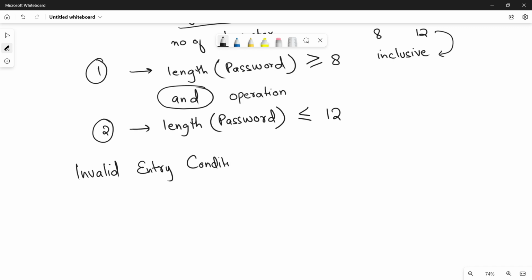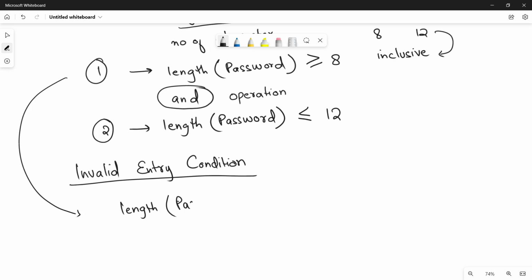When the password will not be valid and we have to send the message, it will be opposite to this. If the length of the password is less than 8, or in other case, if the length of the password is greater than 12.